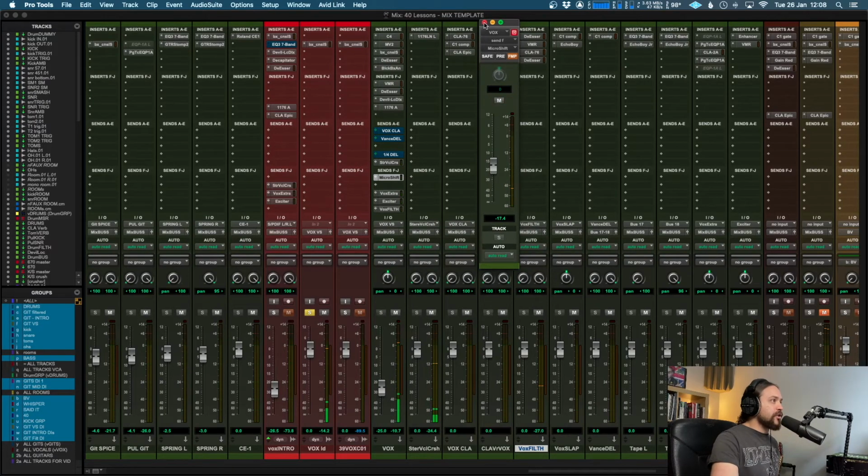So you can hear that's just doing a little bit in there. And then finally these delays that I've got set up. So the advanced delay, the tape delay is probably one of my favorites and I use quite a lot.